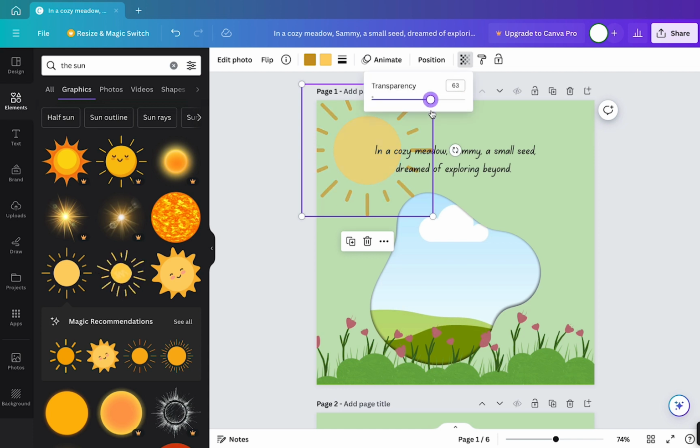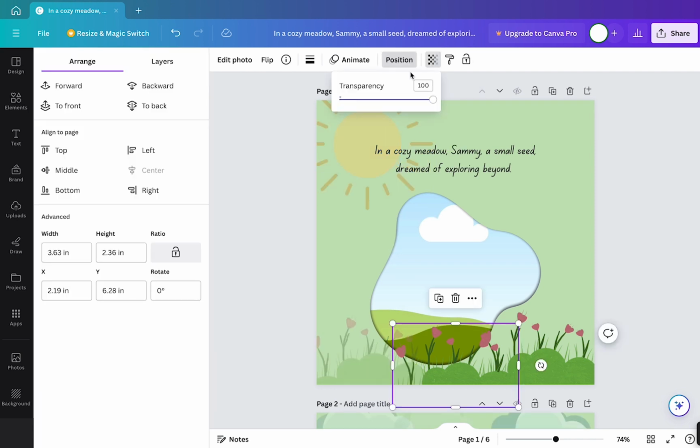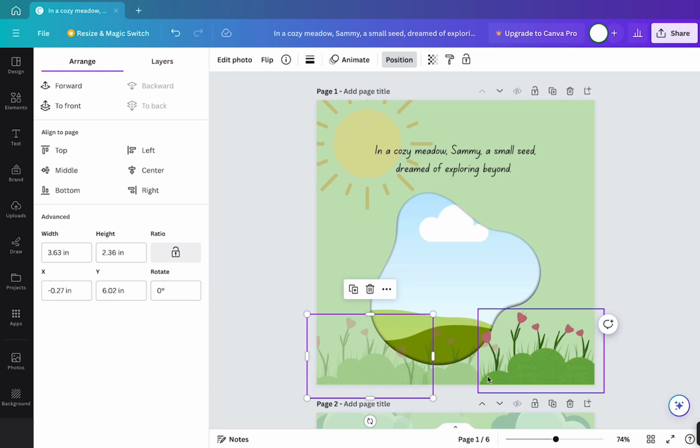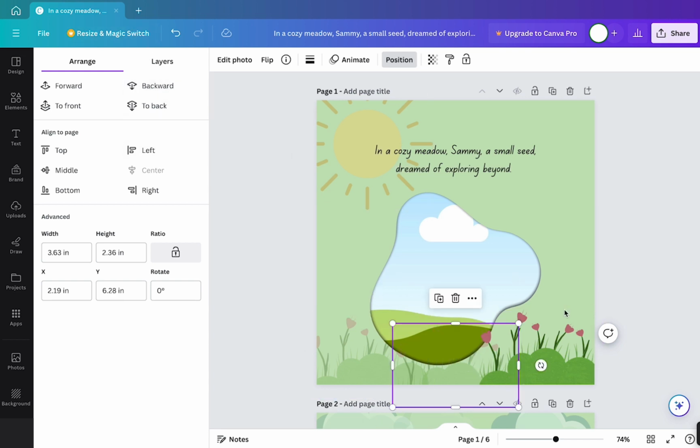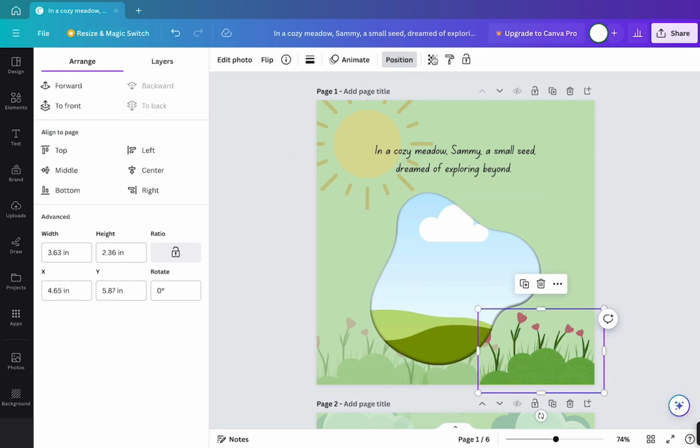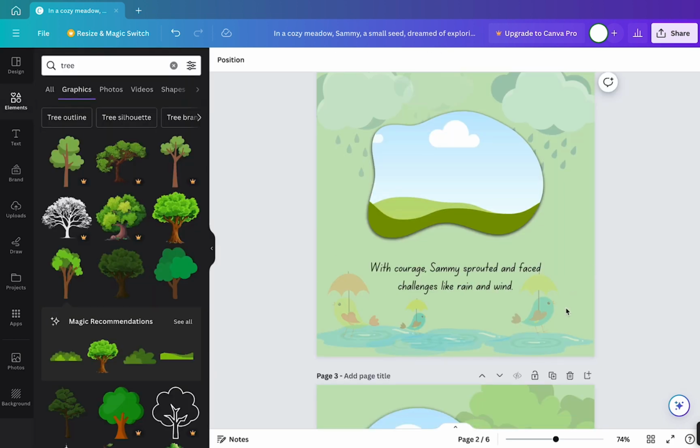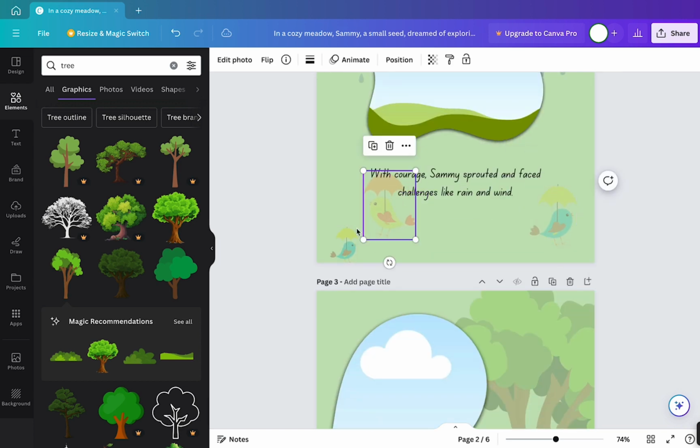After that, open the transparency and reduce the value to 40 or 30 or 50, as much as you want. If you want to put the image behind the text to give aesthetics to the page, you should click on the position button and then on the left side, you can see the orange button. Alright, and now you should click on the to back button. And now you can see that your text is in front of your picture.